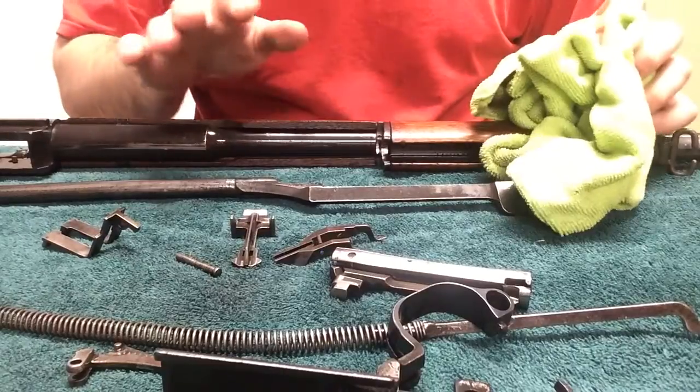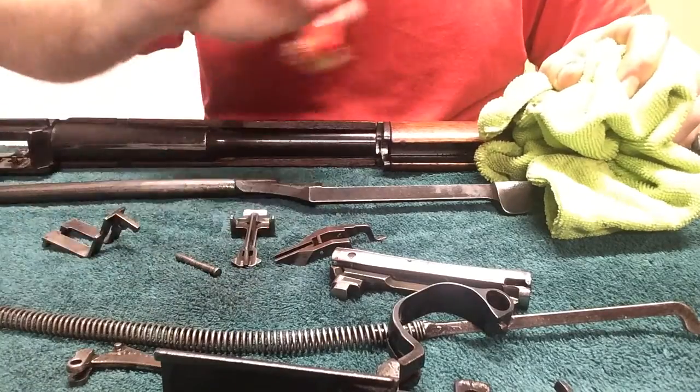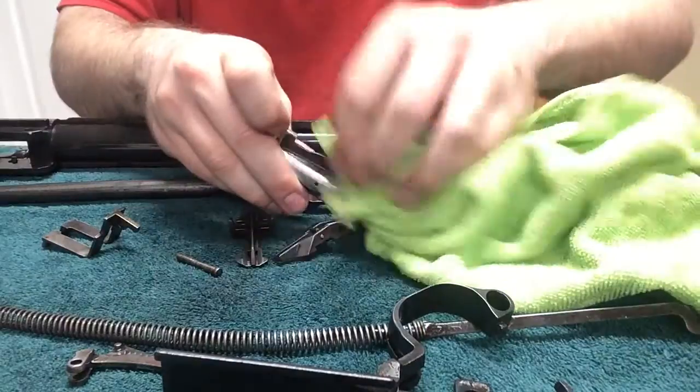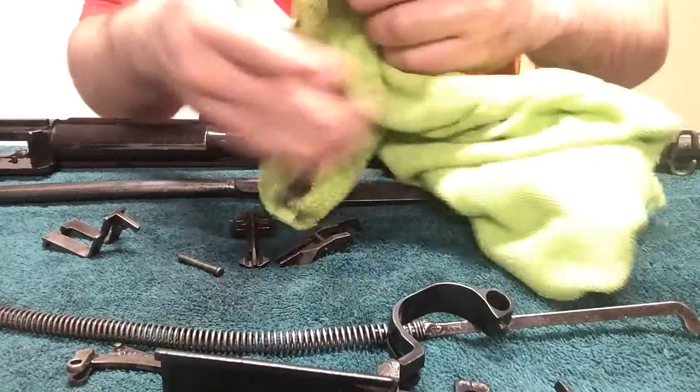So after you're done with the oil for 5 minutes, you have taken the wire brush to it lightly and got all the stuff off. You're going to wipe down all your parts, get all the junk off. You should be able to see all this black stuff coming off of it. Oh, like that. And just kind of cleaned off.